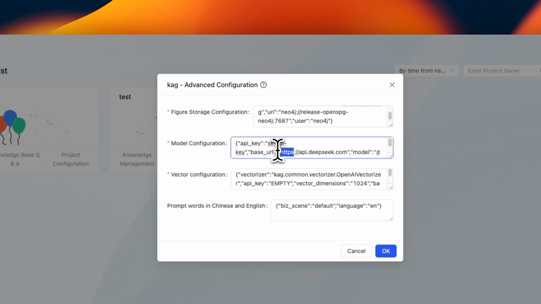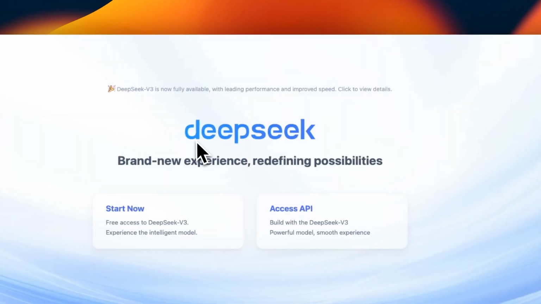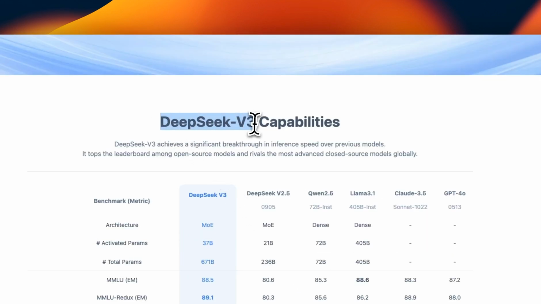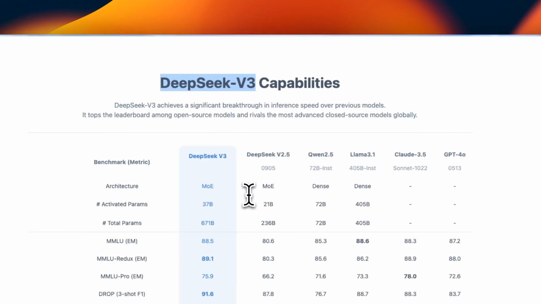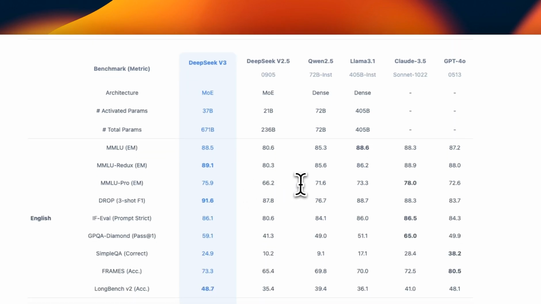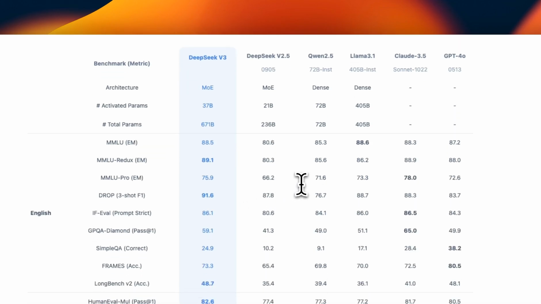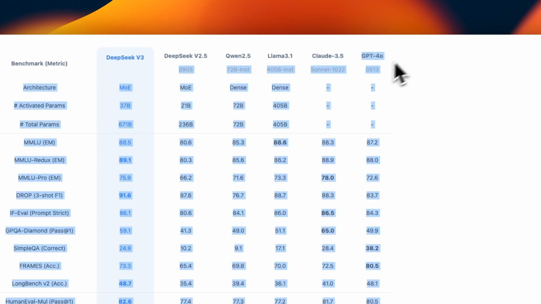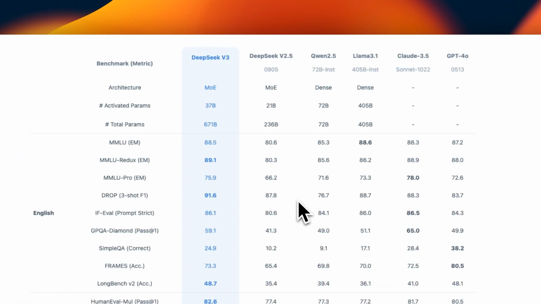LLM is going to be used for entity extractions, plus all the relationships that it is going to find and all the reasoning tasks. Now, for my LLM, I'm using DeepSeek as an API provider. And the reason is that DeepSeek V3 seems to be the best LLM out there when it comes to open weight LLMs, and even is able to beat something like Claude 3.5 Sonnet and GPT-4o on some tasks, which is pretty impressive.